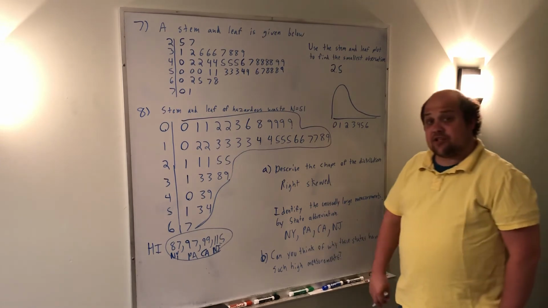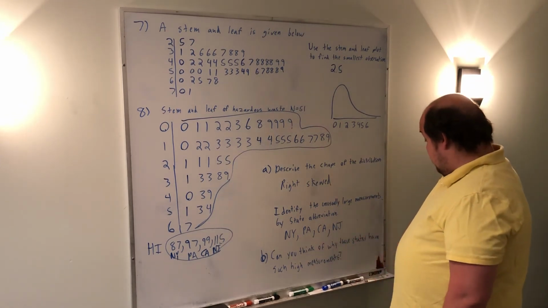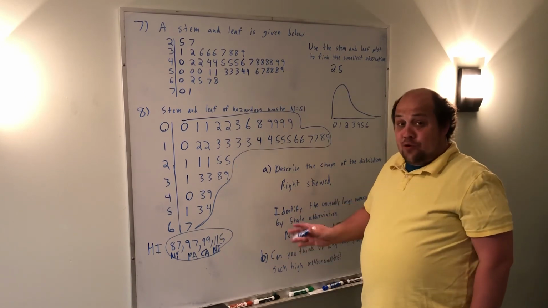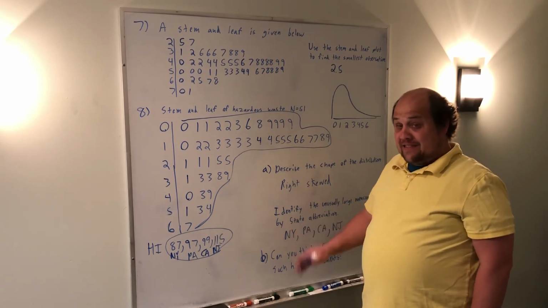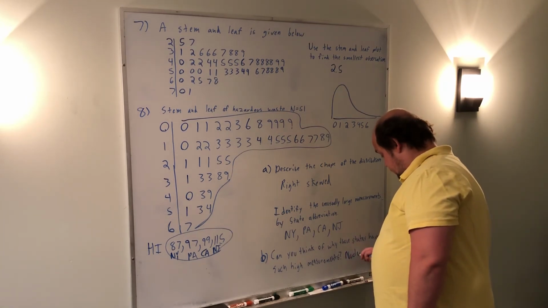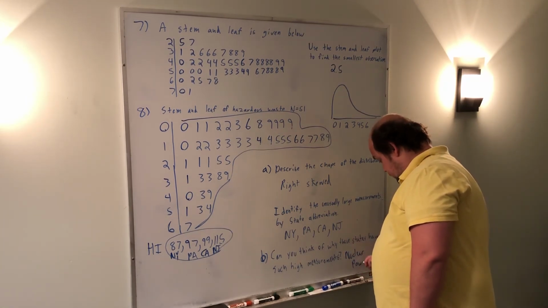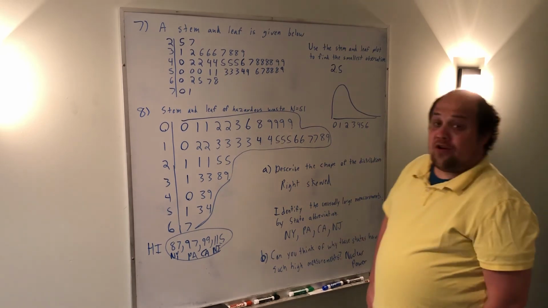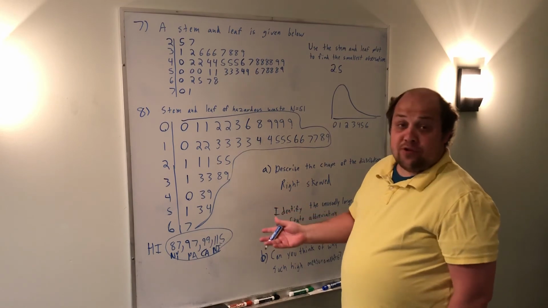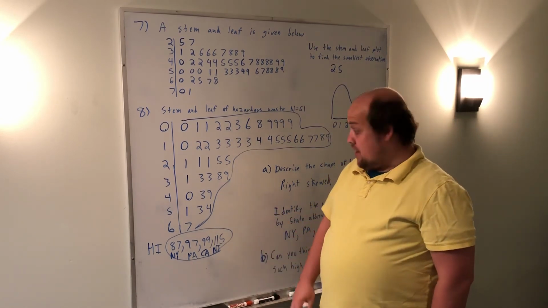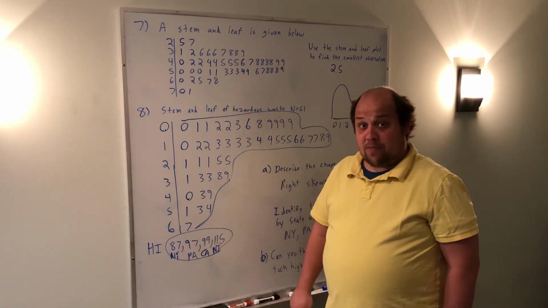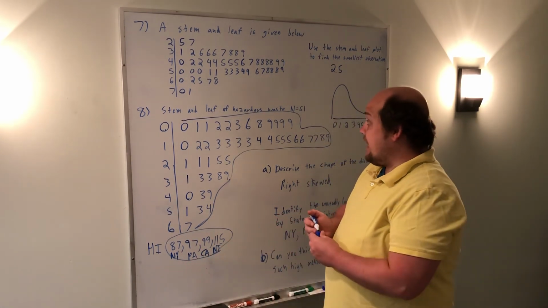For the thinking question, it asks us, can you think why these states have such high measurements? I honestly don't know that much about this, but my guess is they all have nuclear power plants. That's what's going to cause hazardous waste, so I honestly don't know that much about where nuclear power plants are located in the country, but my guess based on this data is that these 4 have nuclear power plants. It might be that that's not the case.